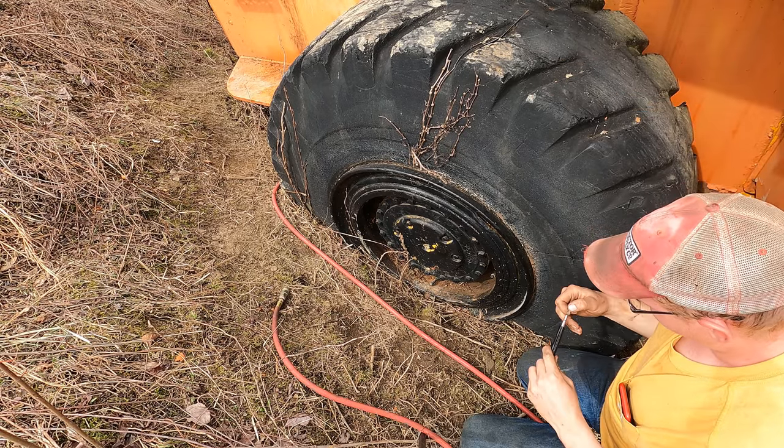Well, by some miracle here, I did get it to end up taking some air. It's still not 100%, but it's taking it so slow. I've literally had this thing on there for probably an hour now, and it's come up maybe halfway. So there's still a clog in there, but I stuck it on there and had to stick my ear up against the air hose to even hear the hissing of the air to know that it was taking air. I'll call that good for now. That's good enough for us to move it. It's not gonna pop off the bead.